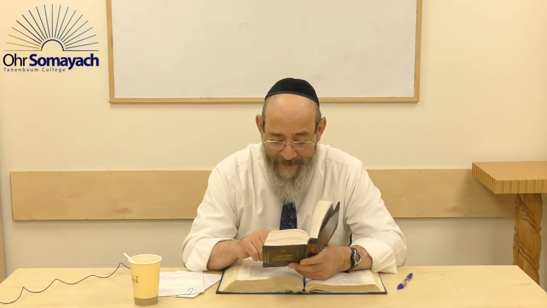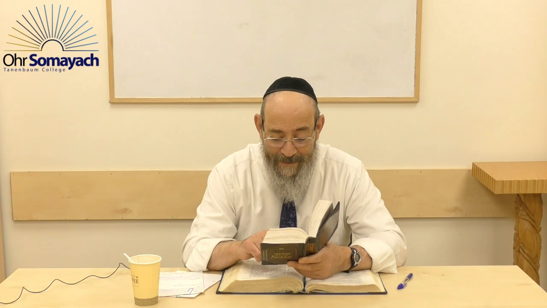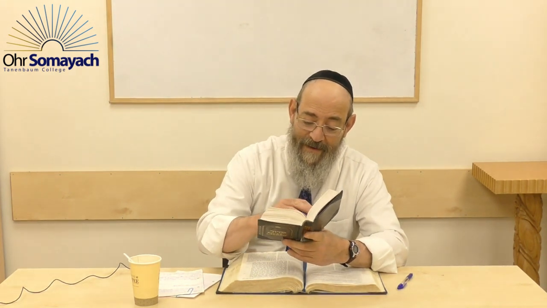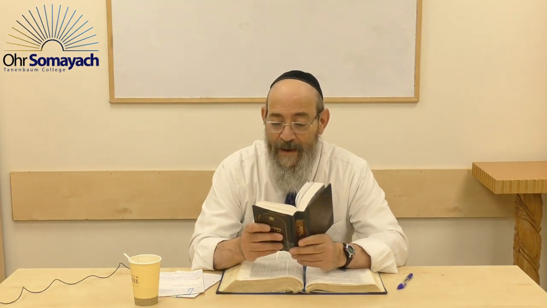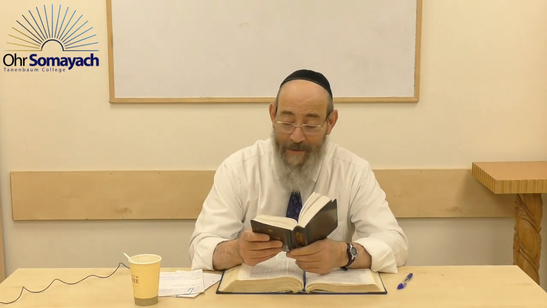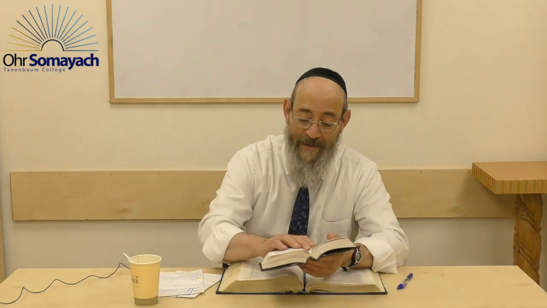Boy, some guys have all the luck. Amarti lo. So I said to him, if you give me all the gold and silver in the world, I'm not willing to live anywhere but a place of Torah. I'm only willing to live in a place of Torah. That's the conversation between Rabbi Yossi ben Kisma and this man on the road.